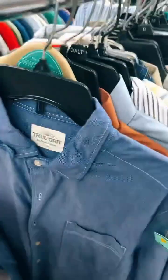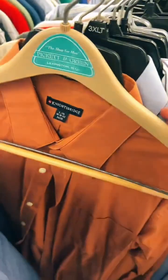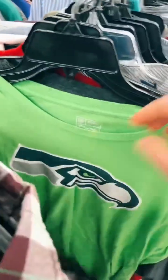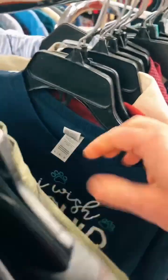This brand True Grit. I think that's nothing, right? True Grit. Hit the women's jeans, that's money. That's your thing, comp. If I had more than 30 minutes, we might hit women's jeans, but that's not really central to my game. I'm more men's clothing, but if I had more time, it might be the last thing that I hit at a thrift store, but we're gonna do a 30-minute smash and grab. See how much stuff we can find in 30 minutes. Which reminds me, I gotta pick up the pace here.